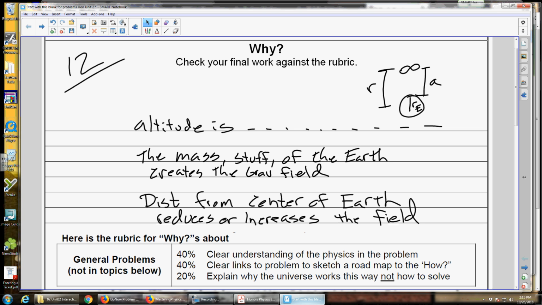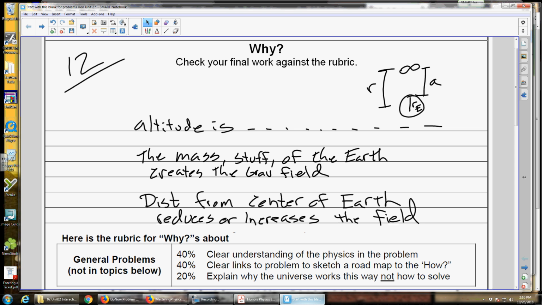Yeah. I know that gravitational field strength and force of gravity are different, but I just don't know how to write about them. Describe them differently, you know what I mean? The gravitational field strength, or the gravitational field, is created by one object, in this case the Earth. Gravitational force is the interaction between two objects. So if we wanted to know the gravitational force on the satellite, we need to know how much mass the satellite had to interact with the mass of the Earth and create the force.